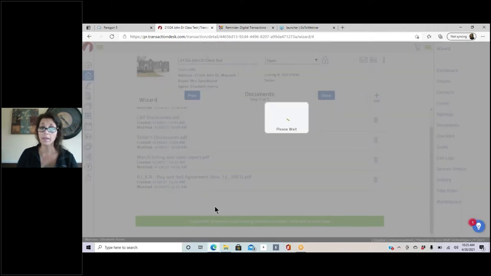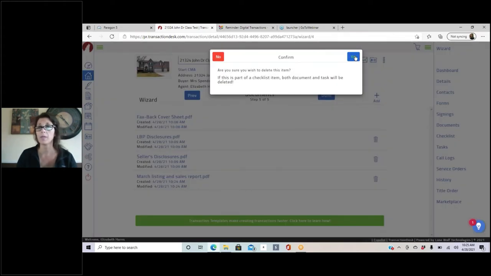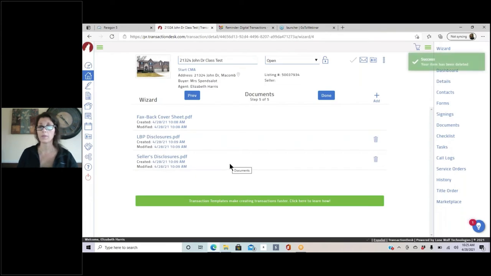Anything pulled into documents are things that you're not going to be typing up like your forms. So if you need to make changes, you do have options to do text boxes when you get to the point where you set up your signature lines, you can type in sections, but you can't pre-fill. So if you have a purchase agreement, you don't want to pull it in as a PDF in here because then you actually have to put a text box for every section and fill it in, whereas under forms, they're already preset for you and those boxes are open. So you can fill them in.